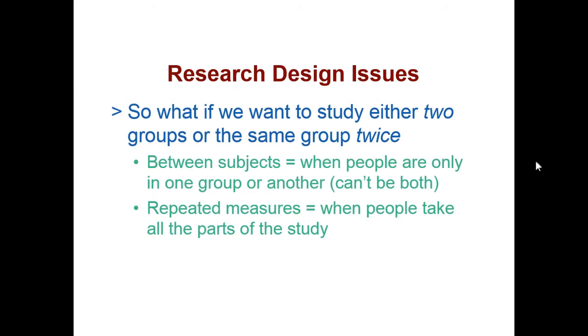For repeated measures, that's when people take all of the study. So you're tested multiple times. So essentially, classrooms are giant repeated measures designs. Right? You're taking all of the tests. And the reason we go over that is because it matters when you get to running the statistics. So the research design often determines the statistic that you use.